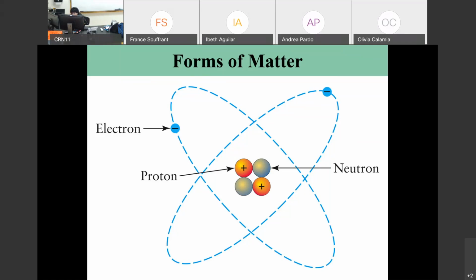The protons are approximately 10,000 times more massive than the electron, right? So that's why, and neutrons as well, that's why we say that most of the mass of an atom is concentrated in the nucleus. Now, what's wrong about that model is what you're seeing there, basically.